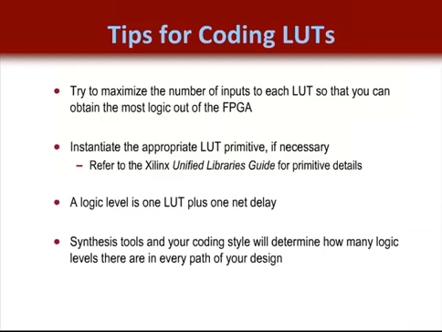So here are a few things you should remember about coding styles for lookup tables. First of all, try to maximize the number of inputs to each LUT so that you can obtain the most logic out of the FPGA. Also, instantiate the appropriate LUT primitive if necessary, and if you want to learn more about LUT primitives, you can refer to the Xilinx Unified Libraries Guide. This is provided for you when you install the ISE software under the Help menu, and then you go to Software Manuals. Or if you want, you can go to support.xilinx.com and you can go look for the Xilinx Unified Libraries Guide there.